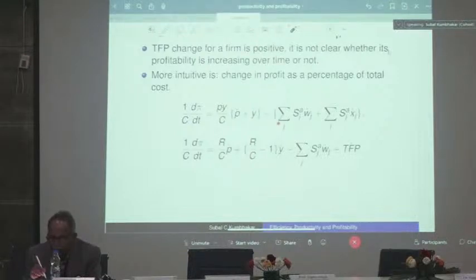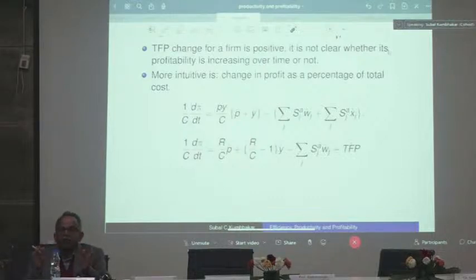Okay. So in the end, if you go through a few more lines of algebra, you'll be able to see that this profitability change depends on the TFP change that we discussed before. Then there are basically two extra components. Here it shows three, but essentially there are two. One is what is happening to price, and the other is what is happening to input prices.